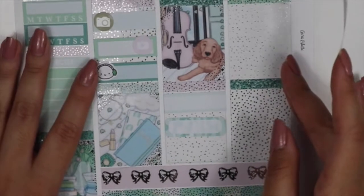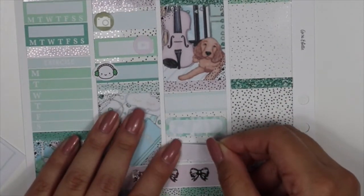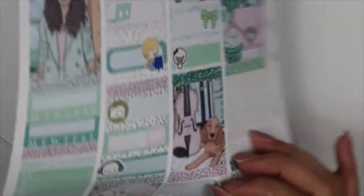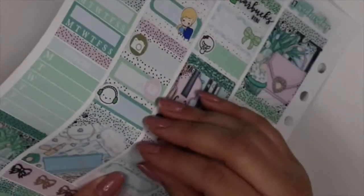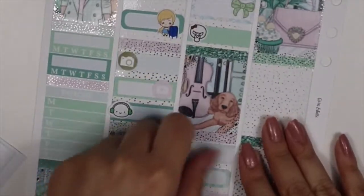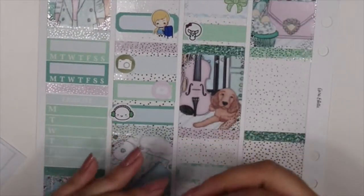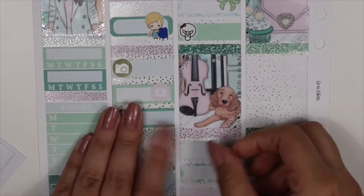So I feel like, you guys can't see. Also thought I wasn't filming for a second. Let me fix this. I have a dog here on my desk and I keep swiping it away and it keeps coming back. Okay. Oh, this dog looks exactly like my dog, by the way. So cute. Okay.